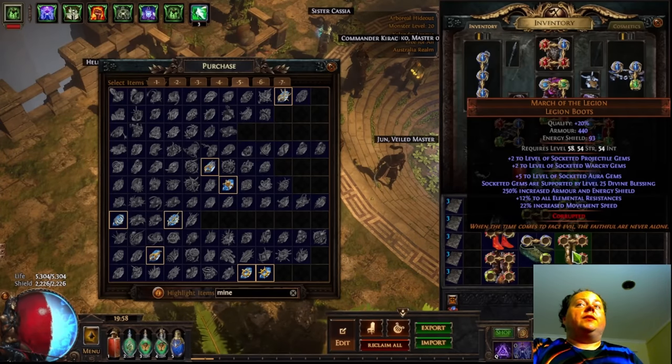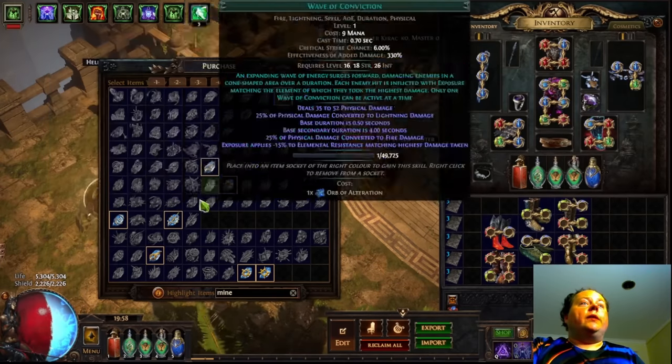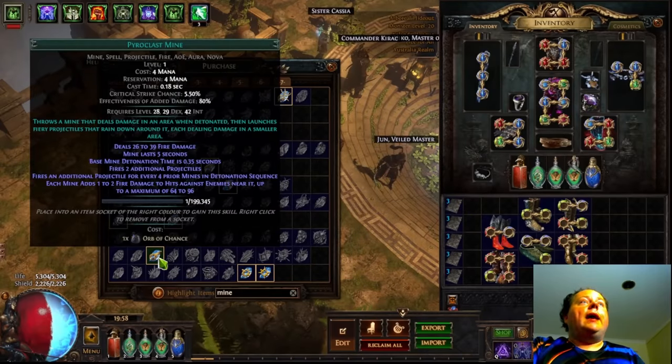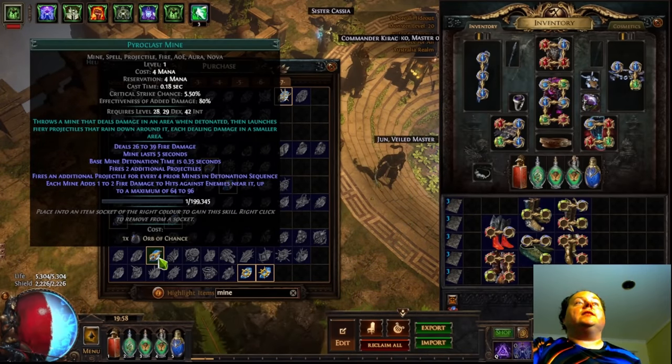I'd at least be tempted to play around with it and see if that could be made to work, completely ignoring all of the blessing effects there. And there's also another version of that as well. I think it's Pyroclast Mine, is it? Yeah, Pyroclast Mine. Oh, that's actually high level. So this is also projectile and this is also aura.